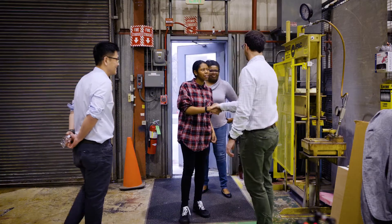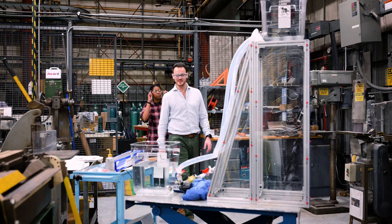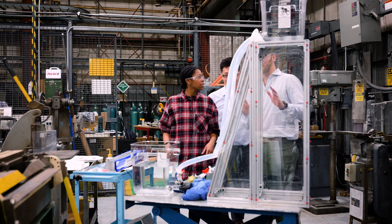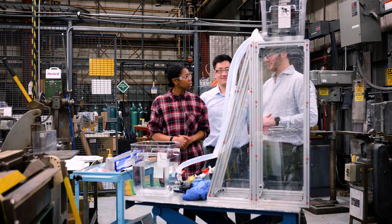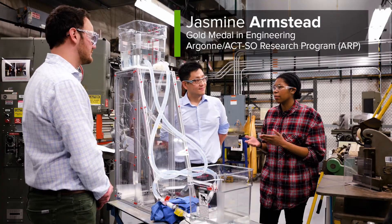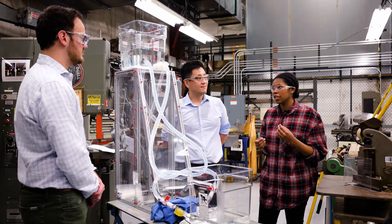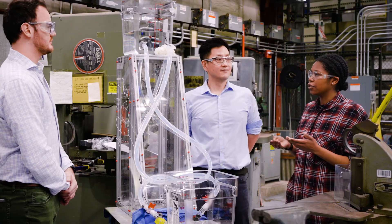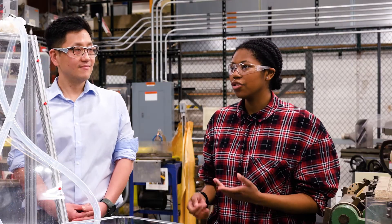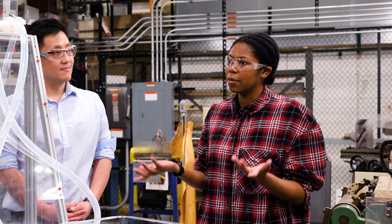Then we brought in Jasmine Hampstead, who recently won a gold medal in engineering from the DuPage-Kunty AXO program, and we wanted her to have a look and get her reaction to the pump storage hydropower model. I am a senior, and I've been participating in this program called AXO. With this program I've done STEM fields such as engineering, and I've done two projects pertaining to sustainable energy. I'm planning to go to college to better understand more about sustainable energy and ways to make people's lives better.